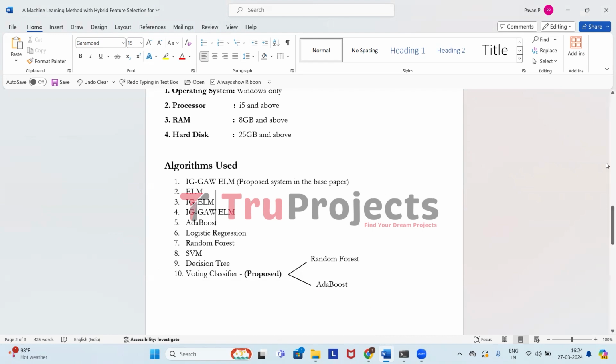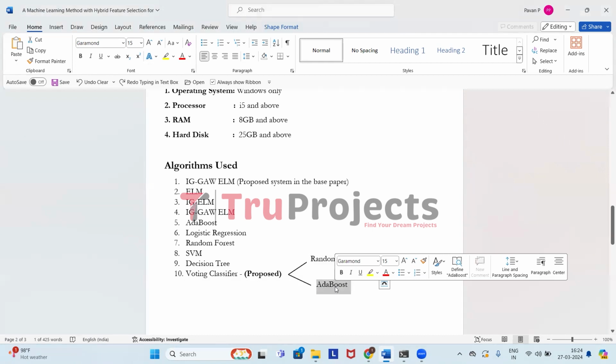In the project, the voting classifier is employed by merging the predictions of two specific classifiers, random forest and AdaBoost. Random forest constructs enormous decision trees during training and aggregates their predictions to make a final decision. It is known for its ability to handle large datasets with many features, and it is robust against overfitting. And we also combine AdaBoost. On the other hand, it is an ensemble method that combines multiple weak learners, which are simple models, to create a strong classifier. It focuses on improving the classification of difficult instances by giving them more weight in subsequent iterations.